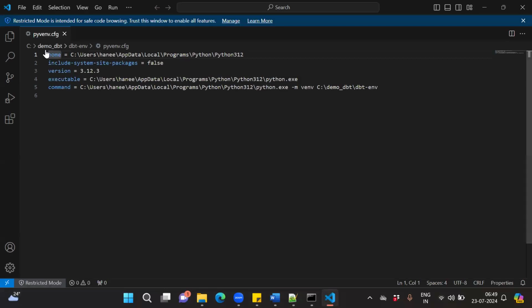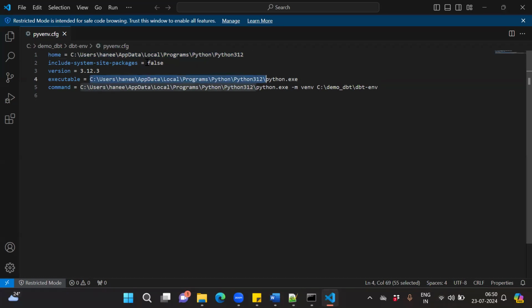If you see, home is C:\Users\honey\AppData\Local\Programs\Python, which is where Python is installed. Include system site packages false, the version which got installed, executable python.exe. Everything is created automatically; I have not done anything here. The command shows C:\Users\...python.exe, because this is my system, so the path is created at my system level.